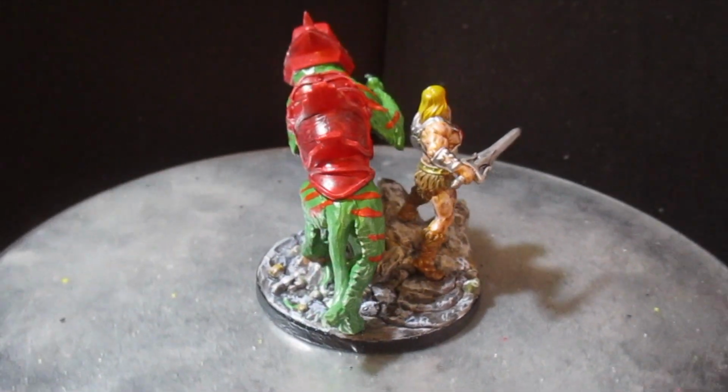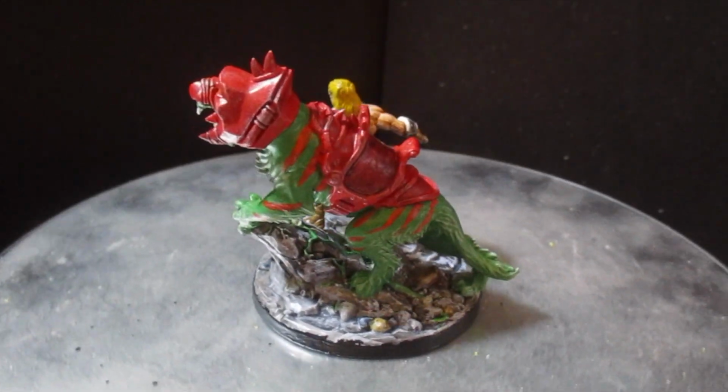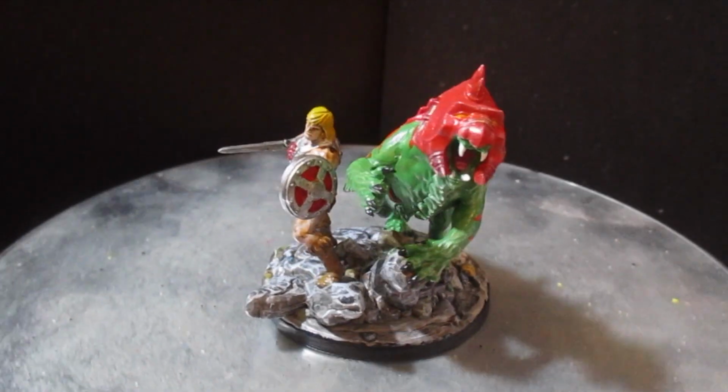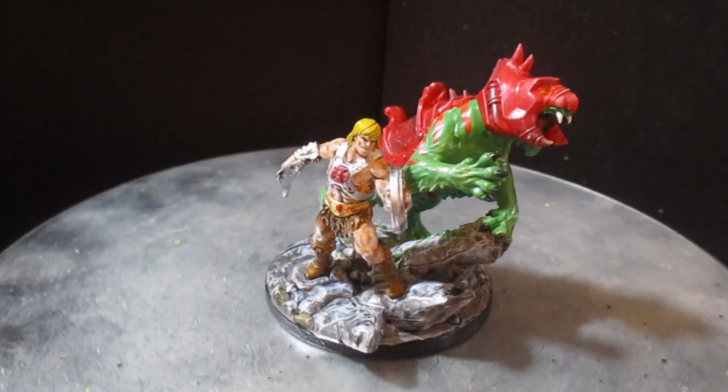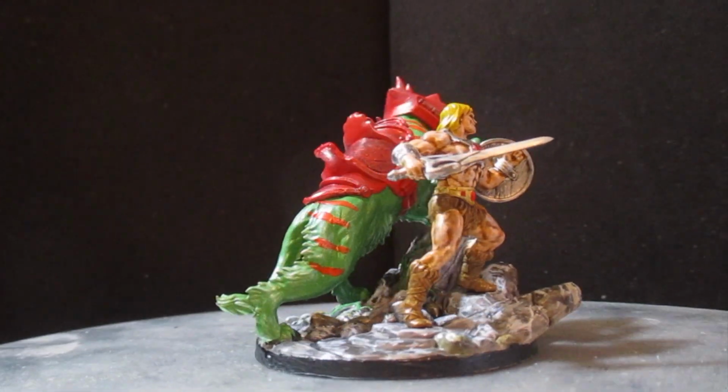The problem with painting something based off a cartoon is that the cartoon has flat colours, and if you copy that exactly you can't see any details. But adding the washes and dry brushes helps make the model more visible at this scale.